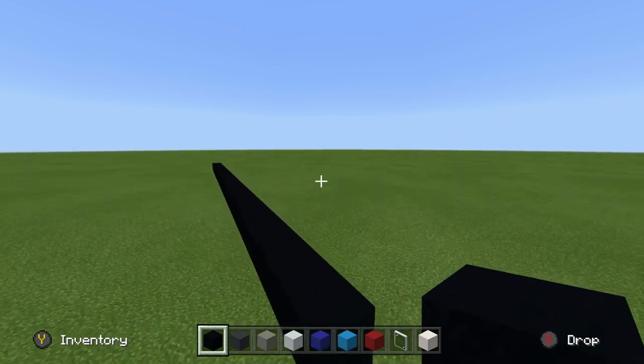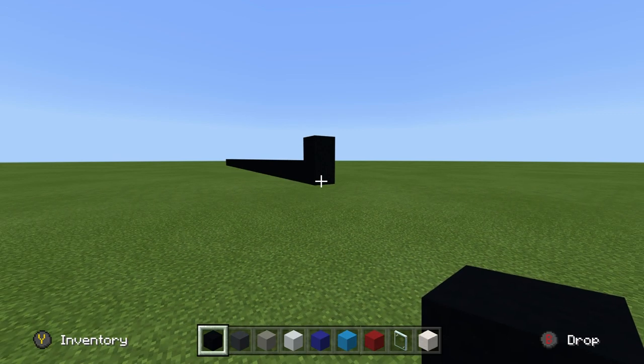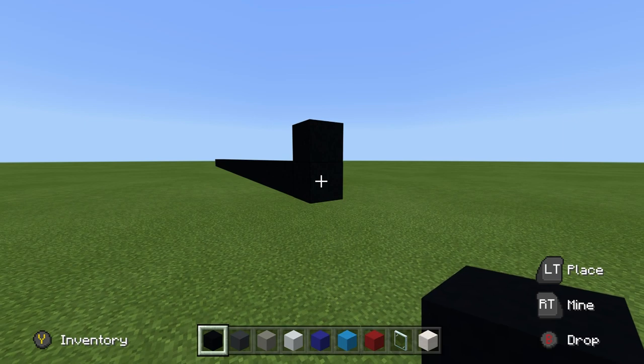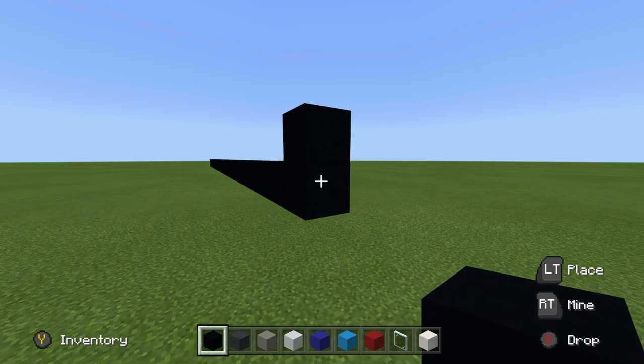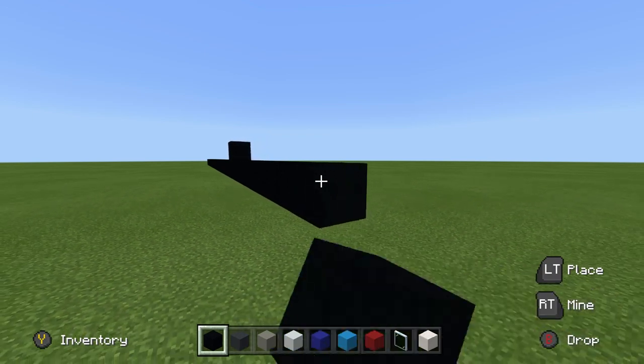I then want you to mark out this block. So I want you to place a black concrete just on top of it. We'll be coming back to that later. But then I want you to continue extending right by 10. 1, 2, 3, up to 10.